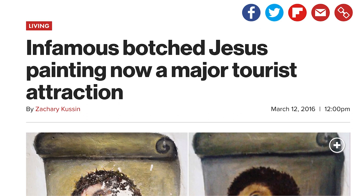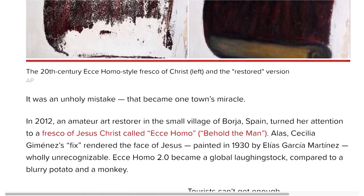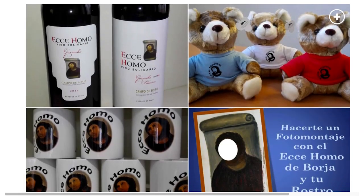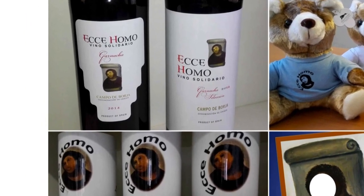So Ecce Homo, or Monkey Christ, which I'm just going to start calling Monkey Christ because my pronunciation is terrible, sorry. So Monkey Christ was rumored to have been done on purpose as a gimmick, and that was debunked, but there is no denying that there was a lot of benefits that came from it going viral. So I think there was a lot of economic benefits to the town and also a lot of tourism generated by that story. So I guess what I'm trying to say is we can't risk the internet and internet fame and sensationalization motivating people to do more botched amateur art restorations on purpose.